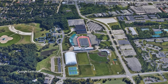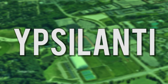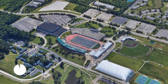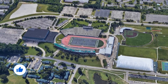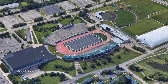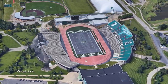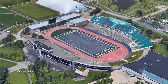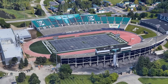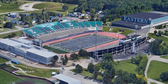Not a whole lot of stadiums left with a big ol' track around the field. Located in Michigan, Rynerson Stadium is also on several other short lists, including being one of the stadiums that had to increase capacity to conform to D1 rules in 1992. It was added to our short list when the Eagles converted their basic green turf to a gray turf with green end zones. The gray is supposed to be representative of a factory, symbolizing how the Eagles are going to outwork their opponents in every game.